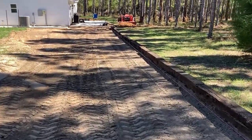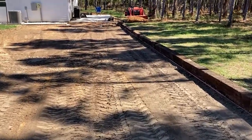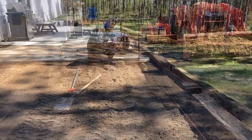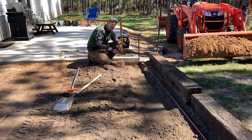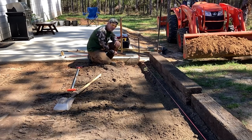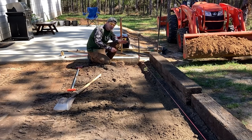So what I'm doing now here at the bottom is getting the first railroad tie in. I want that to be even with the top of the patio. And then after that, it won't matter as much. I've put a string line here, but I'm not trying to follow this string line exactly. What I want is the top of this railroad tie to be even with the top of this patio. So I've dug out a little trench here.